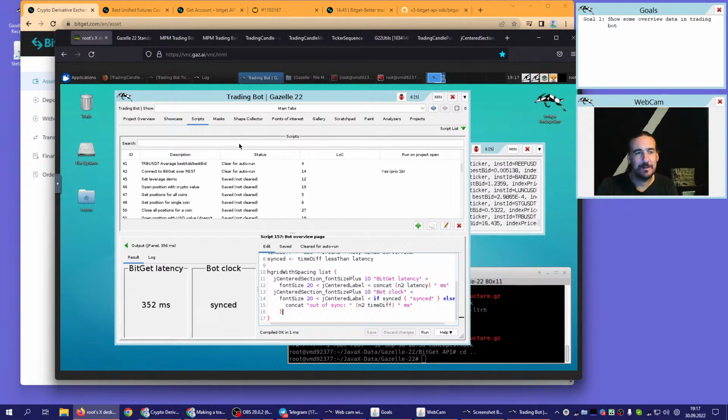I need a search function within all the scripts. I don't have this yet. Global search. I have the really global search that searches all the scripts and all the projects. So, well.